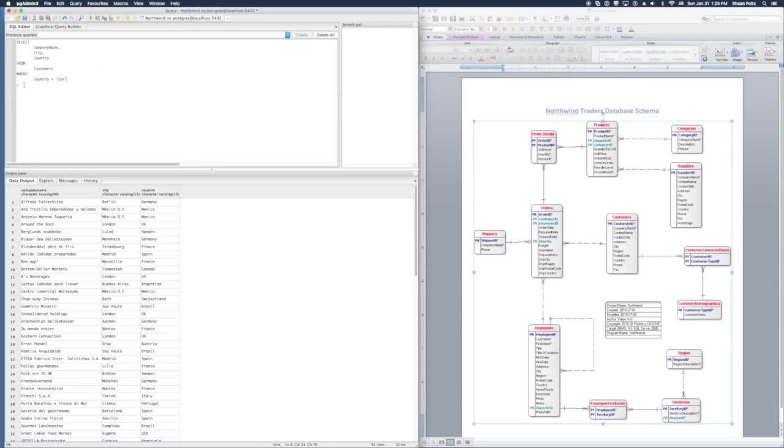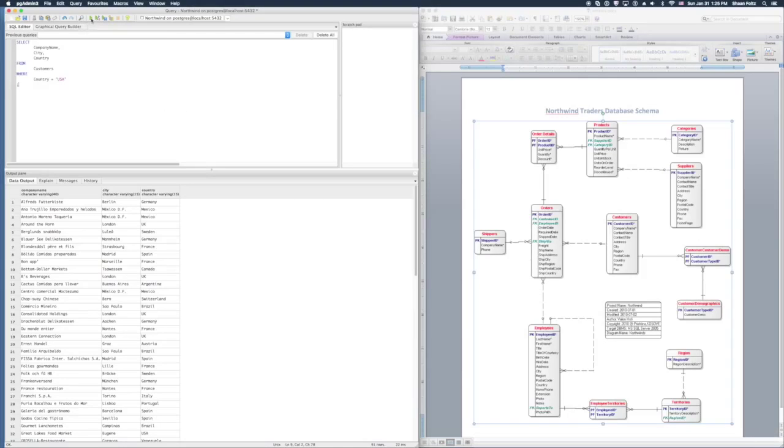Now you can see I moved the semicolon to the next line. It doesn't matter what line that semicolon falls on, as long as it's at the end of your statement, so it follows the statement itself, and it precedes or goes before the next statement.